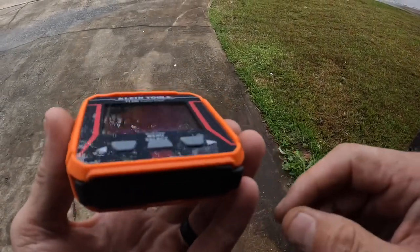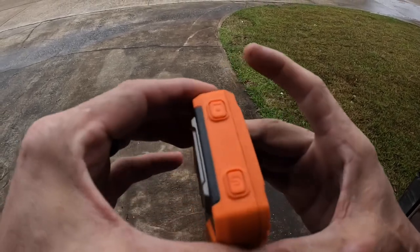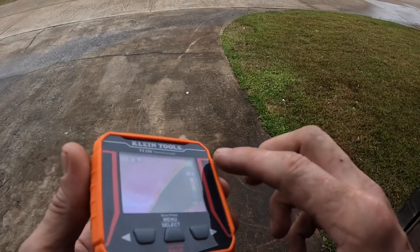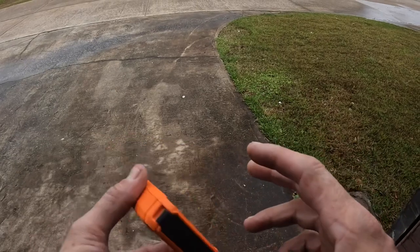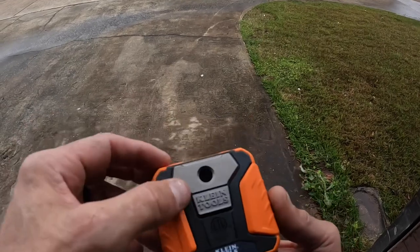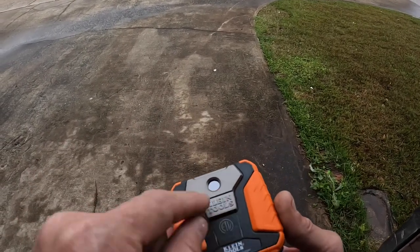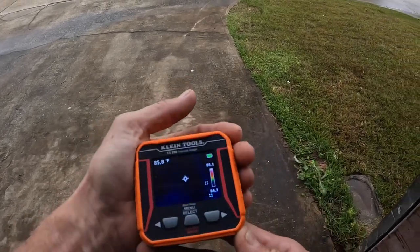It's not a great indicator of how well the system is working, but you do know that it's working. Looking at it here in better light — it has a nice rubberized, heavy-duty plastic molding around it, and the housing is raised on all four sides to help protect the screen if you drop it. The lens is depressed down into a metal piece, and the whole thing has a very rugged and solid feel to it.